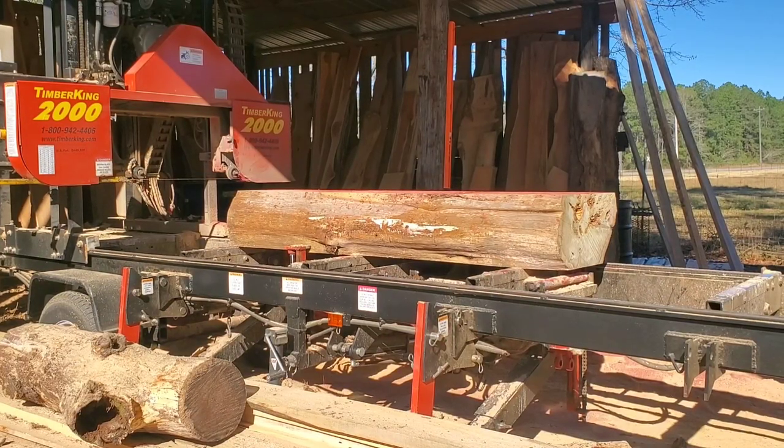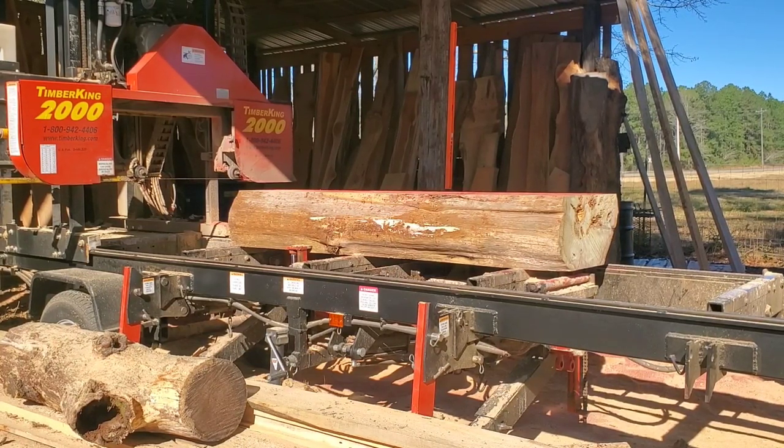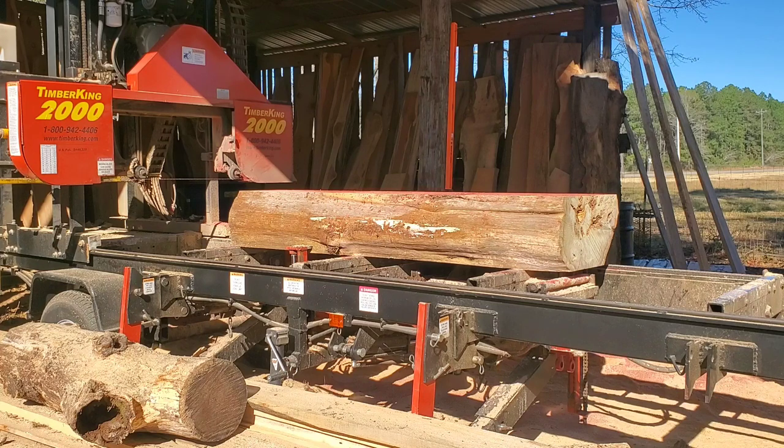I'm going to go ahead and do a few real-time cuts. We are cutting this at 1 5/8 because it's cedar, and cedar is very dimensionally sound. Very, very little movement out of this. Very impressed with the boards thus far. I just have nothing bad really to say about cedar other than it will get to my sinuses over time, so I don't like to cut a whole lot of cedar in one sitting, but this log right here has been something that's been needed to cut for a while.